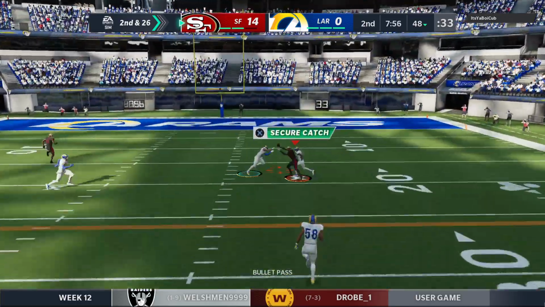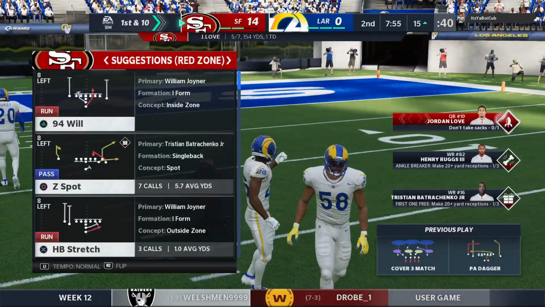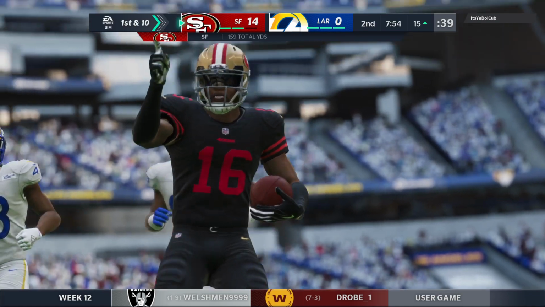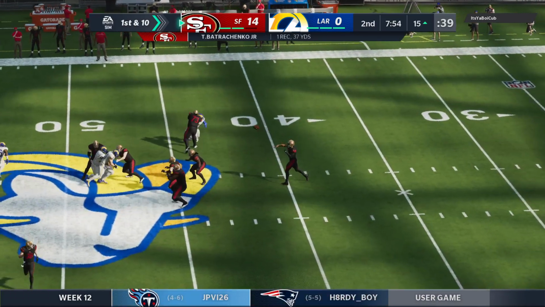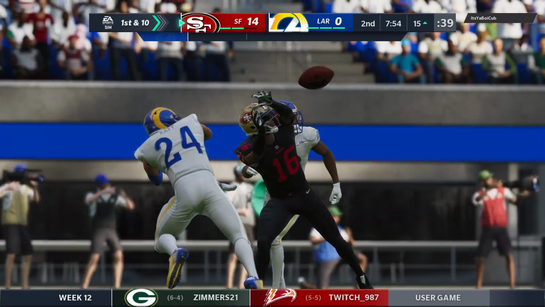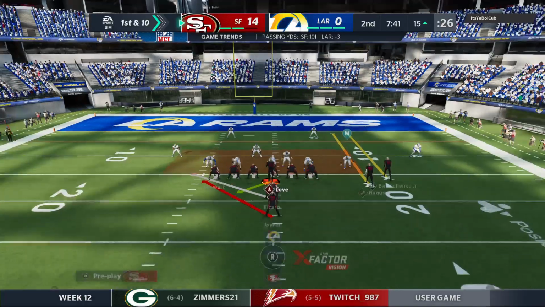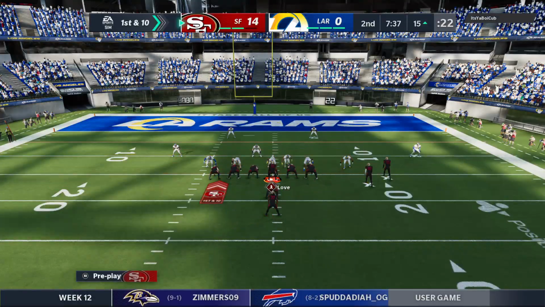He's going to fire one deep. That's caught inside the 20. And great yardage here all the way deep into Los Angeles territory. That one good for 37 yards. First down. So after the big play, look at this, all the way down at the 15 now on 1st and 10.